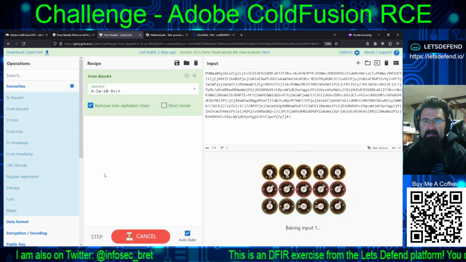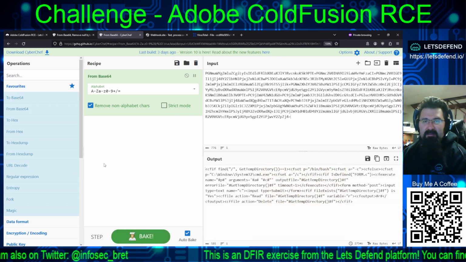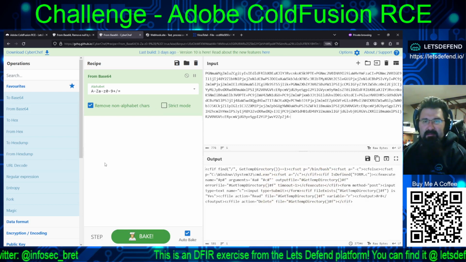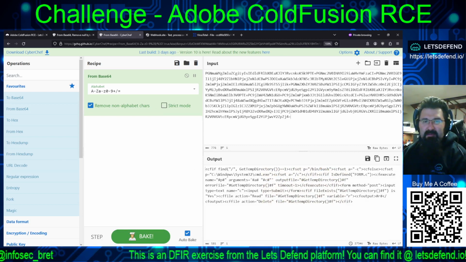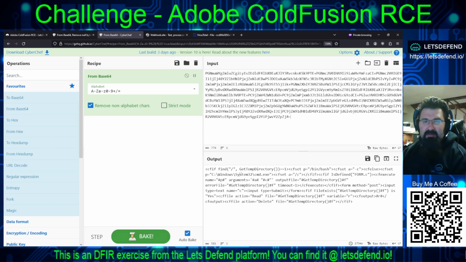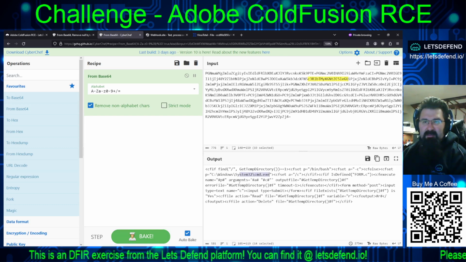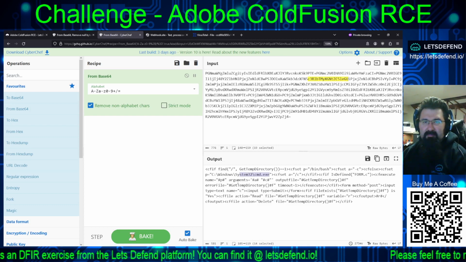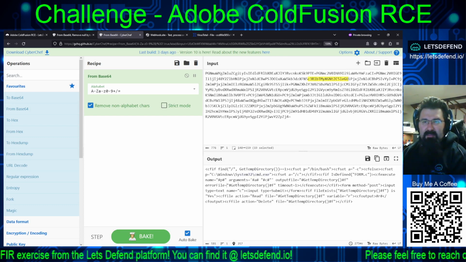Shouldn't be taking that long. Find git temp directory bin bash. So call cmd. Git temp directory.